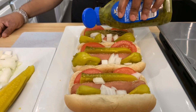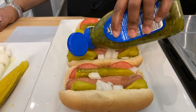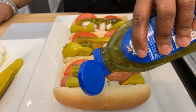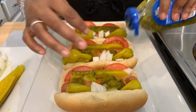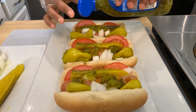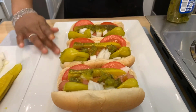There's the relish. We're getting there. Just like this. It would be magnificent if you were the one that could find the really bright neon colored relish. Make sure you get a nice amount of that. You've got the sweetness going up against some of the sour items. Oh, look, it took it.